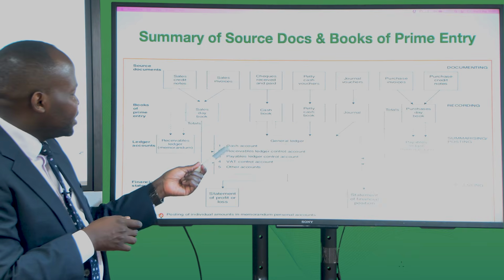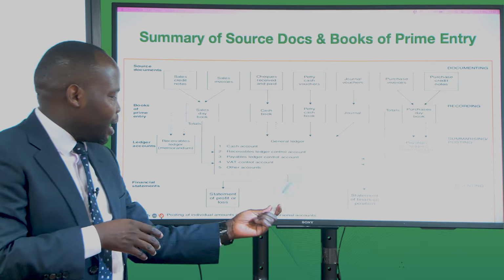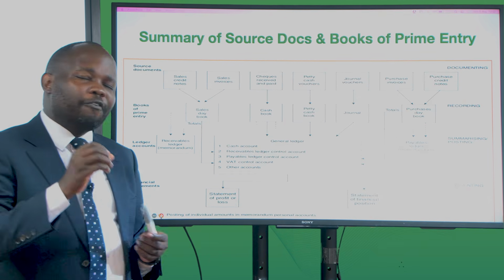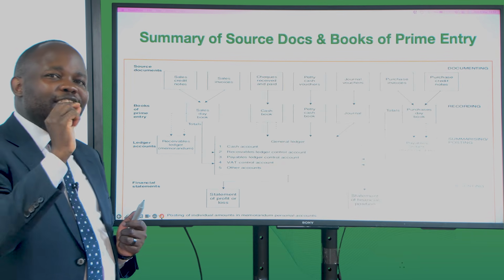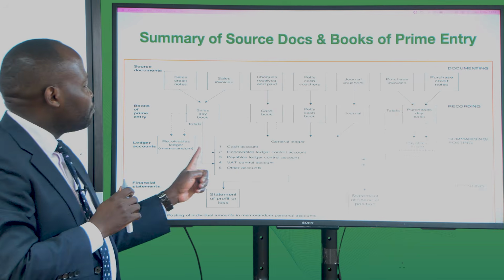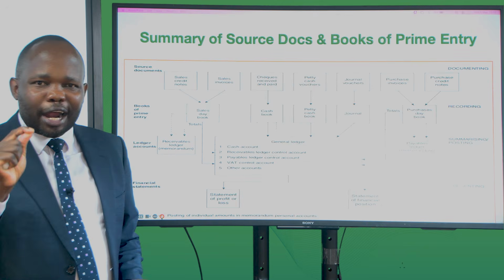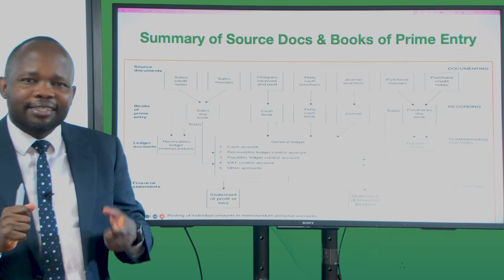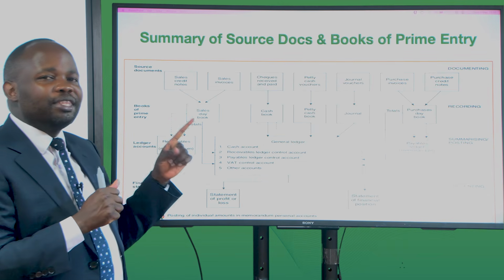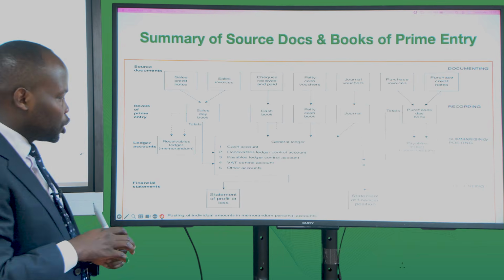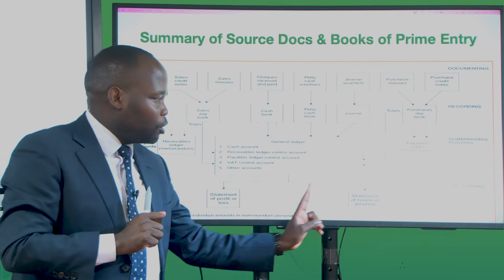Now, once we have posted these in the receivables, general and payables ledgers, we can go and prepare the financial statements. But before you prepare or present the financial statements, you must check the arithmetic accuracy of these records by preparing, somewhere in the middle here, what we call a trial balance. A trial balance checks the arithmetic accuracy of our postings from the ledgers before they go to the financial statements. There are two major financial statements we are going to focus on: statement of profit or loss and statement of financial position.